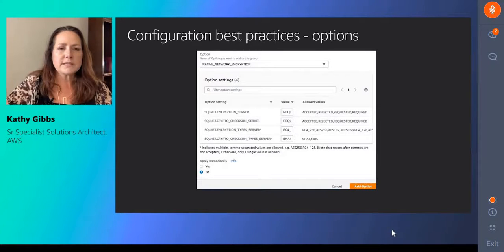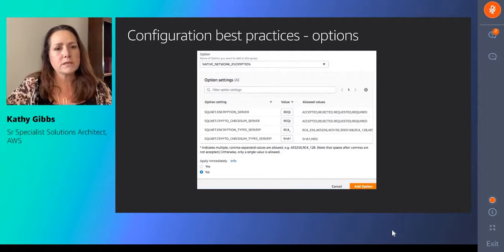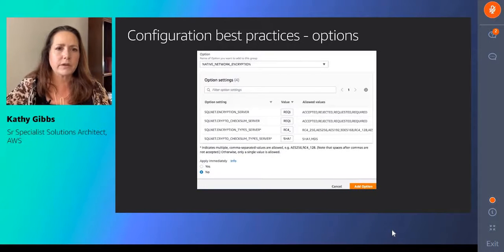Okay. Options is another thing. We have option groups. So this is an example for SQL Server. You can see I've got that TDE, my encryption. Oracle, this is where you might set up OEM. So I might have a custom option group for all of my instances for Oracle because I have, like, an on-premise Enterprise Manager, and I want to set up an agent. So you can see here different types. I think of the difference between parameter groups and option groups is that in option groups, I kind of have to add something to the database. I'm not just changing a configuration.